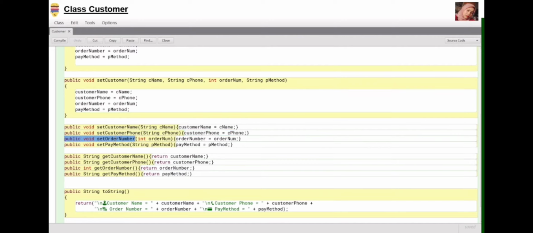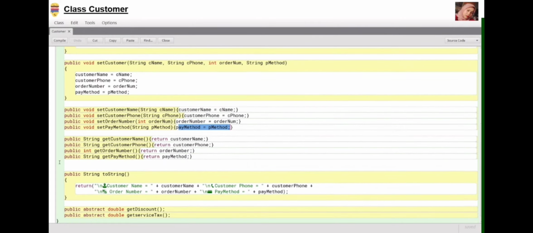Public void setOrderNumber, the parameter is integer orderNum, and orderNumber equals orderNum. And lastly, public void setPayMethod, the parameter is String pMethod, and payMethod equals pMethod.